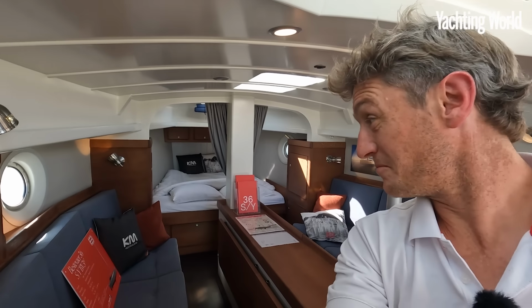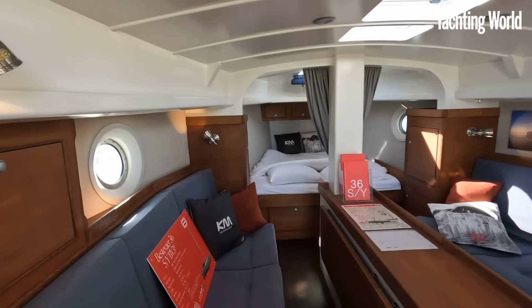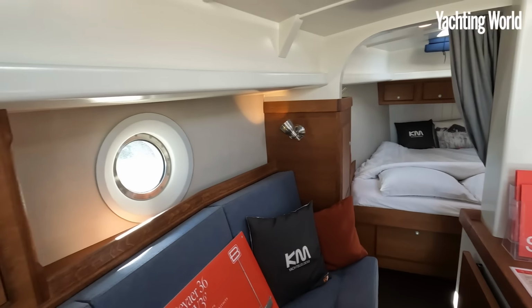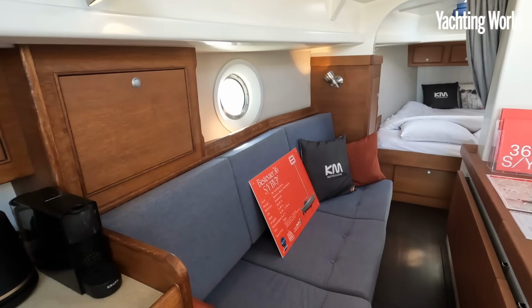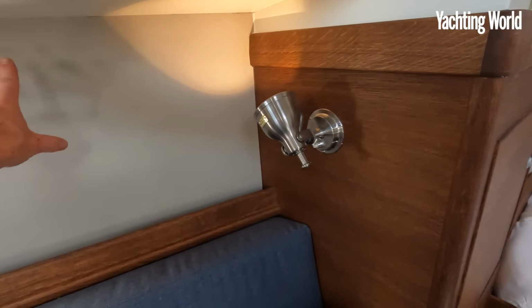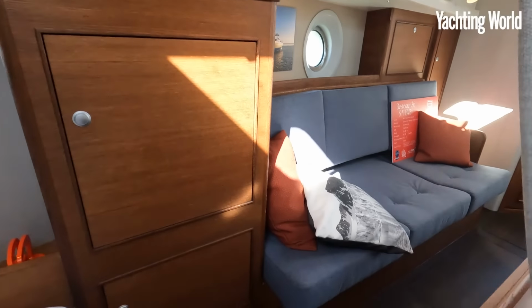So it really is a very, very attractive, appealing, traditional style interior. And the theme of green boat building, I guess, runs right through this as well. All of the materials that go into this boat, they've really thought about the lifetime and the recyclability of them. So we're looking here at a dark stained oak interior, and even all around the hull surrounds this is a linoleum, which is a recycled material as well. And obviously the aluminium itself, which forms the heart of the boat.